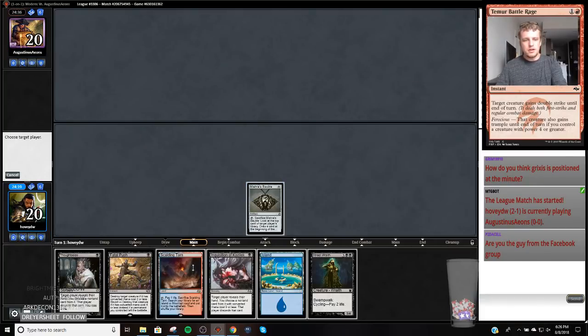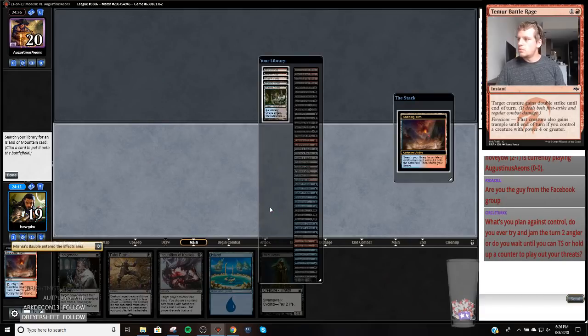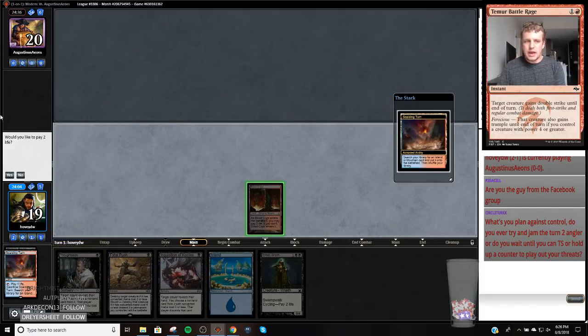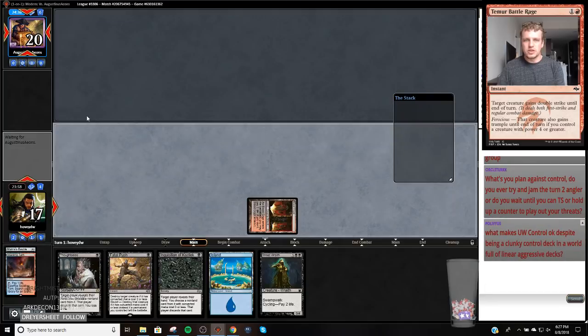Yeah, I think that Modern is actually starting to break away. I already have a Fatal Push, so I don't think I want a second one. What's your plan against Tron? Do you ever try to jam Tundra Angler? Well, it kind of depends on how my hand is. I do like to play that as aggressively as possible, essentially, because they have stronger cards than we do.